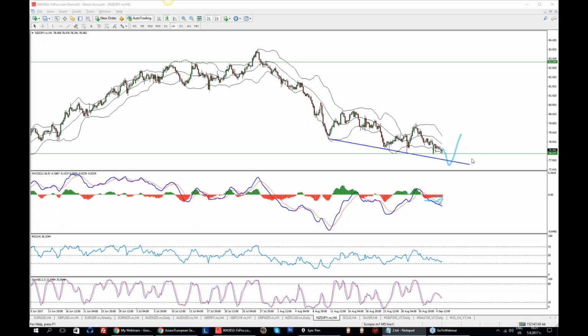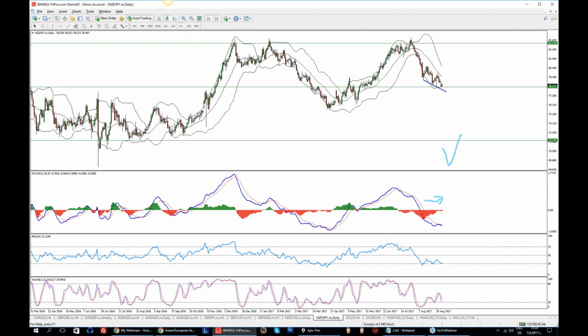Let's see what the market is going to offer us. I still believe that we should see some sort of correction, but you never know, because as you can see in the dollar cut, for example, price is just flying down, basically one move down, almost no corrections. Could that happen on the Kiwi yen? Yes, why not? Look at this leg, for example. One more or less straight move up.